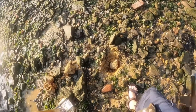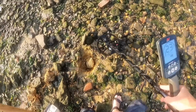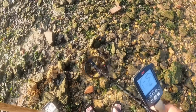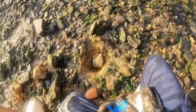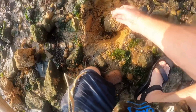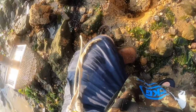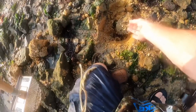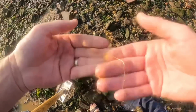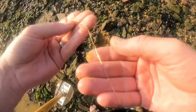This was an interesting find. The signal is over here. It's a piece of lead coming up as a 15. This never came up, but was stuck to the piece of lead. And look what that is. Is that wild or what? Never rang up. Just happened to be stuck to that piece. Wow, that's crazy. I mean, it's thin, broken, but that's gotta definitely be some gold. Never rang up, just happened to see it there.